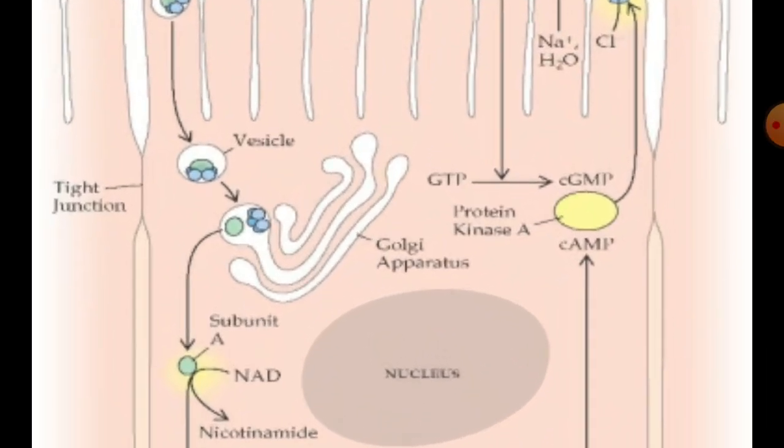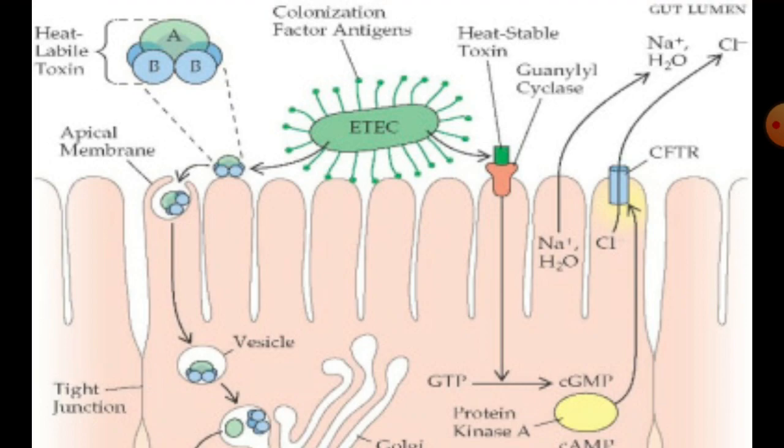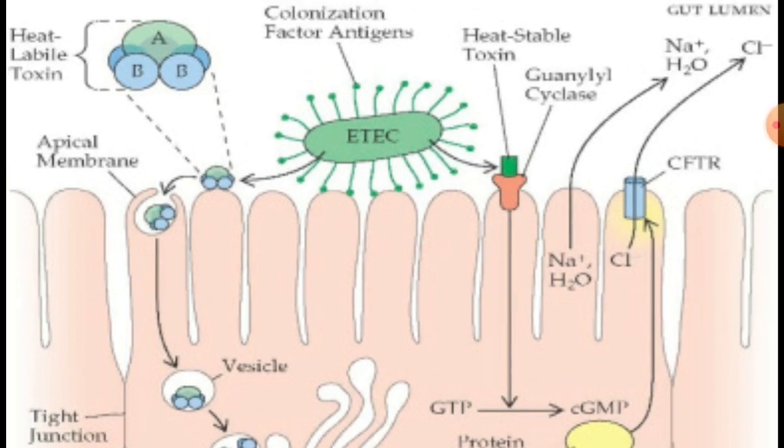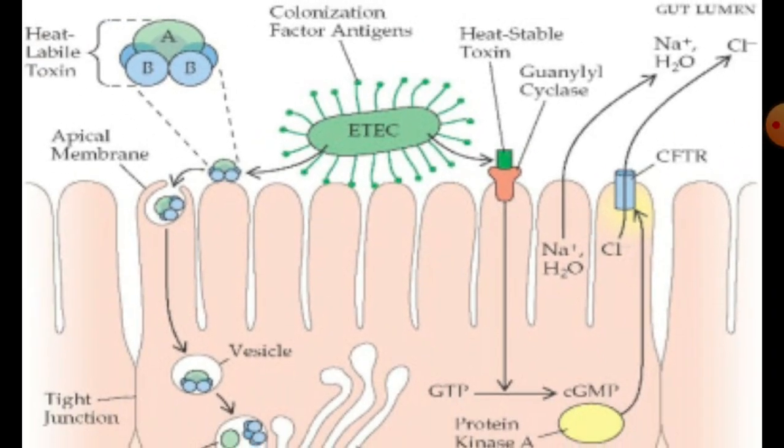Before talking about the mode of action of heat labile toxin, I want to mention that its mode of action is exactly the same as the mode of action of Vibrio cholerae toxin. Okay, exactly similar. So please try to concentrate now. If you can learn this, that means you have already learned about the Vibrio cholerae toxin. So let's start.